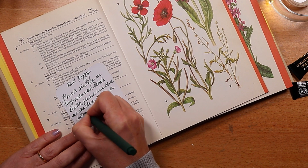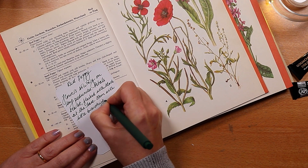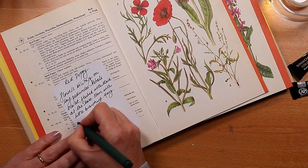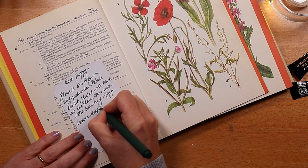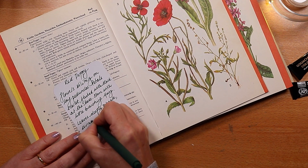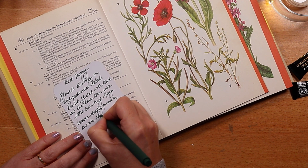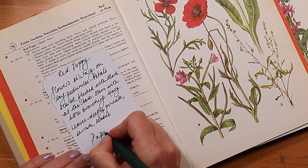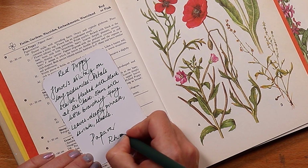For me, the pleasure just comes from writing on a journaling card. I like the contrast of ink on paper, and I love to see handwriting on a journal page. What do you think? Anyway, here's the Latin name, Papaver rhoeas, if that's the way to say it.